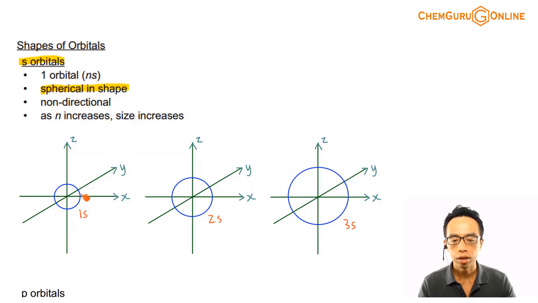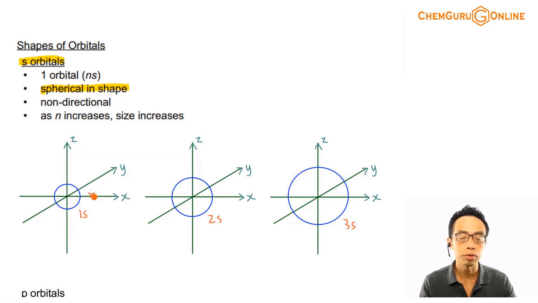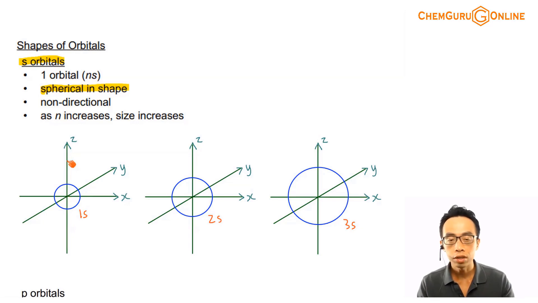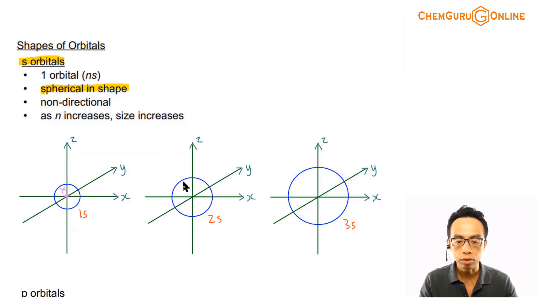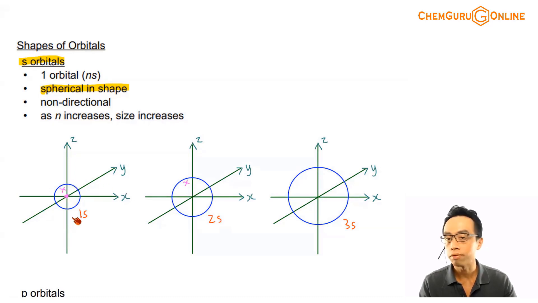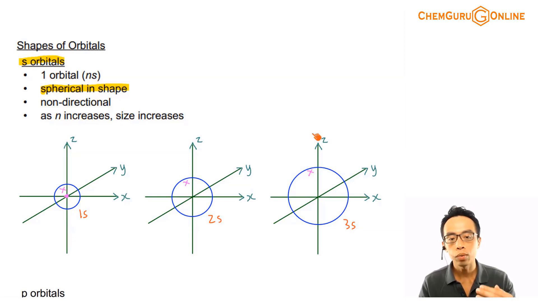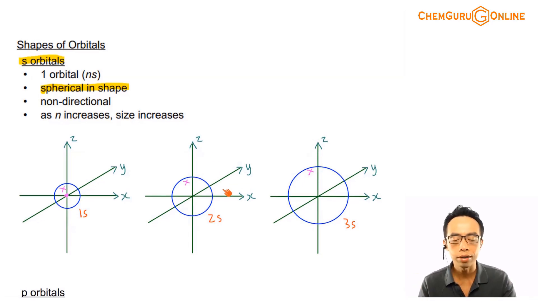S orbital will be spherical in shape. When the N number increases, we know that your electron is located further away from the nucleus, so the orbital size must be bigger and bigger. If you're in 1S, on the first principal quantum shell, this electron must be closer to the nucleus. If you're in a 2S orbital, I will be able to locate this electron further away from the nucleus. In N equals 3, the electron in the third shell will be even further. So this is why when N number increases, the size of your orbital must increase.